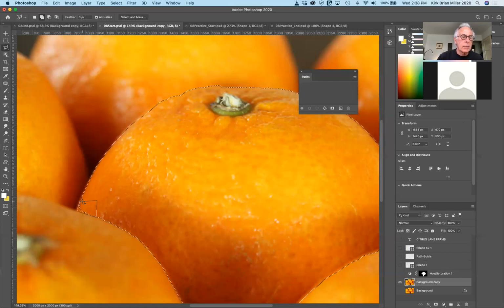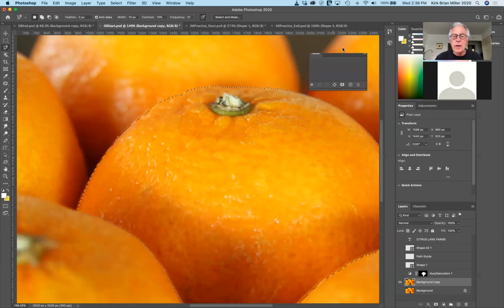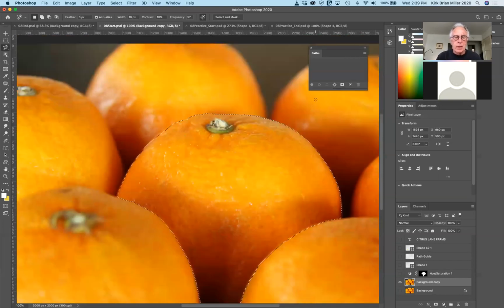Or what else do we have here? We have the magnetic lasso tool. So if that works better for you, we can hold down the Shift key again, and I can click and drag and maybe get an even better selection. There you go. That's working much better, actually. So this may have taken me the same amount of time or less time. I don't know. And it works pretty good.